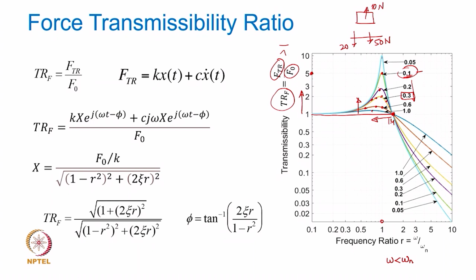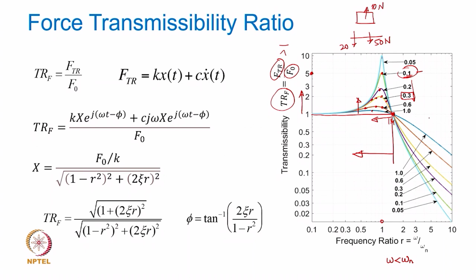So, you still have double the force going in the ground by a very poor design of the isolation. Even if the damping is still quite substantial, you can't get the force going in the ground reduced in any way. You can see that as long as you are operating in this region, no matter how you design your isolator having a better damping property, you will still not get a desired effect.